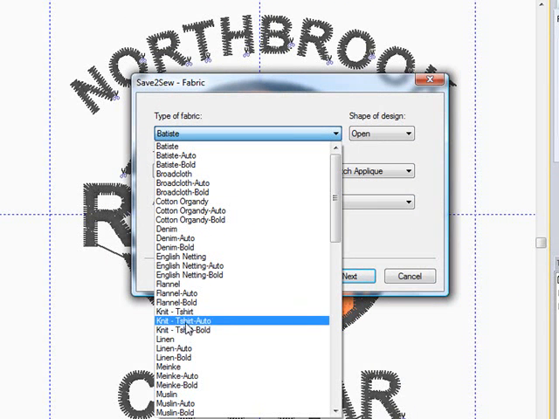You will notice that there are three different settings under knit t-shirt, and each one operates a little bit differently. Just to let you know really quickly, a knit t-shirt, the one that doesn't have another word after it, just means that it's a design that you digitized and that you're ready to do a Save2Sew. The knit t-shirt auto is set up for those who have our Auto Digitizing, Digitizing Pro, or Embroidery Suite Pro. They allow you to put more pull compensation into a design, and knit t-shirt bold is set up for if you want your design to be a little bit more dense than normal. Typically we use just the standard in Lettering Pro, so I'll just select knit t-shirt.